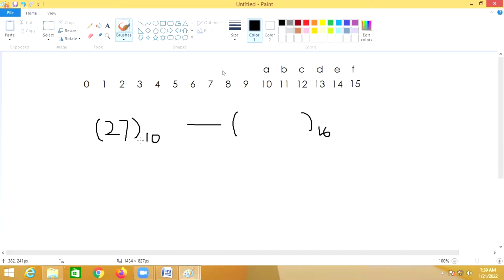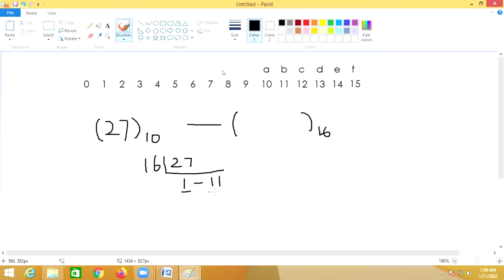How can I convert this 27 into hexadecimal? Divide by 16. If you divide by 16, how many times? One time, and the remainder is 11.